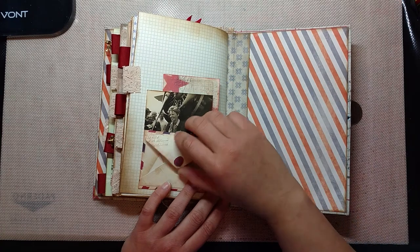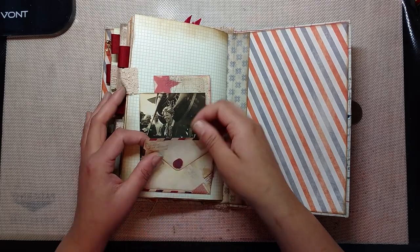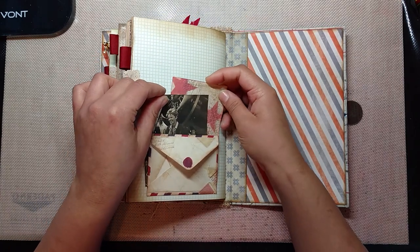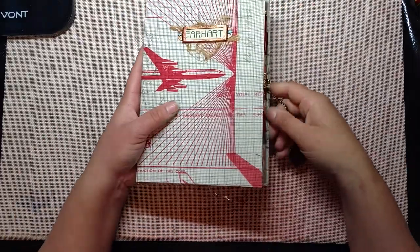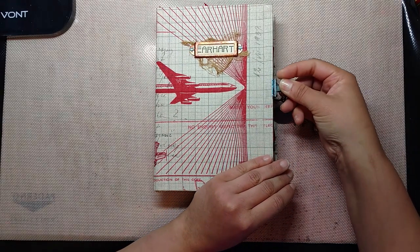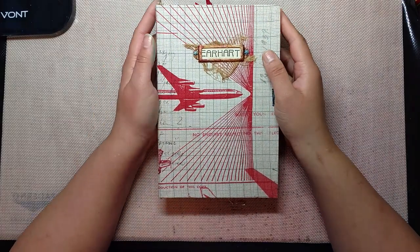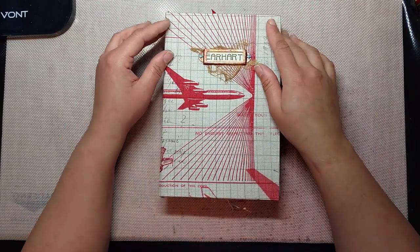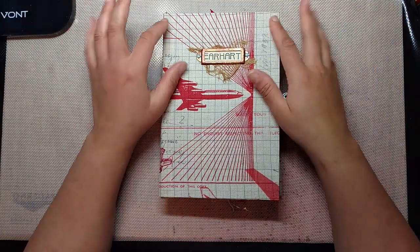And this is the very last page — an envelope with some more vintage planner paper inside and some more journaling cards. That's it. But I think this journal came out really great, and I hope that it inspires other people with her story. Even just the whole mystery surrounding her disappearance is really fascinating, and they found some more evidence recently about it, so I hope you guys go look that up. I hope that you enjoyed this journal. This will be listed in my store so you can check it out there for more pictures and details. That's it for me today — thank you so much for watching. Bye!